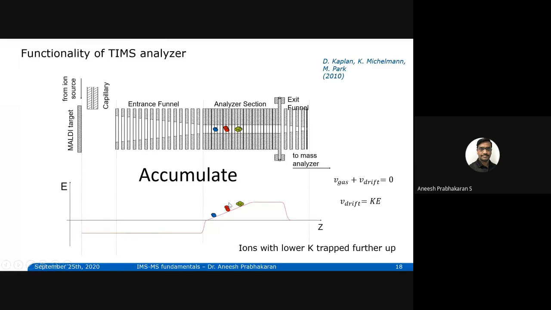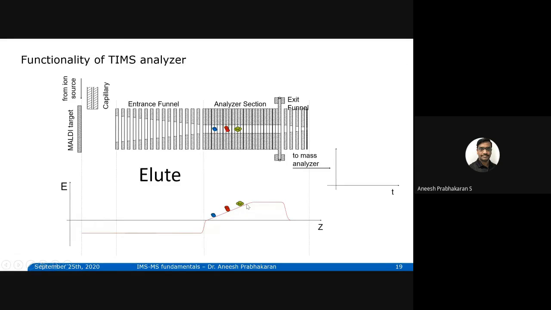Once the ions accumulate in this position, the next phase starts. Then we start eluting. We change the field a little bit, then the first ion elutes. The other ions change position and again stay stationary in another position. Then again we change the field, and again change the field this way. This way we have very high resolution, and we can identify the molecules based on their size and shape. This is called the trapped ion mobility mass spectrometer.